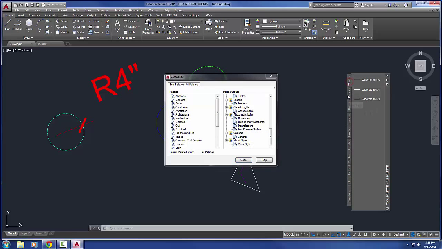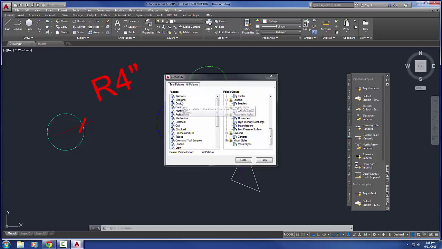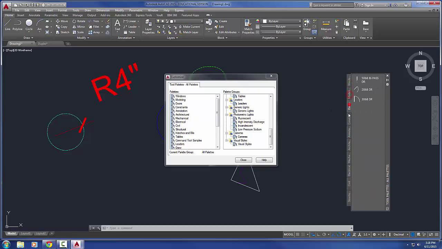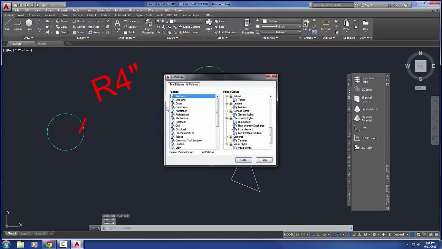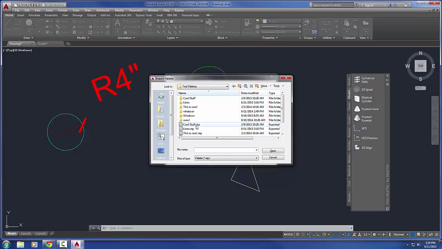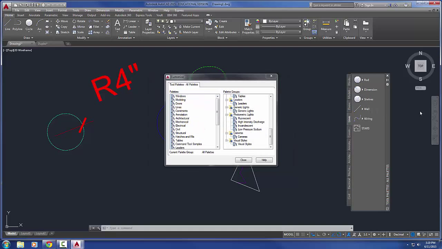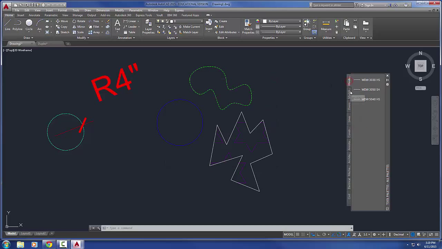What's nice about this is if you ever delete it and it's not there, or let's say you got a job and you're doing some custom work and you have your own tool palettes, you go into work and you want to bring your tool palettes with you. If you lose it for some reason, or you go in for a new job or whatever, and you don't see your tool palette, all you have to do is just right click in this gray area, go to Customize Palettes, right click on any one of these and say Import, and go find it on your flash drive or wherever it is that you've got it saved. So here's Lines, and now it's in this palette. Each one of these tabs is a palette, called its own tool palette.